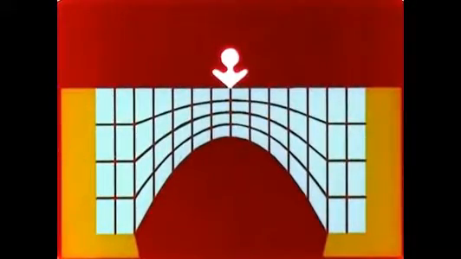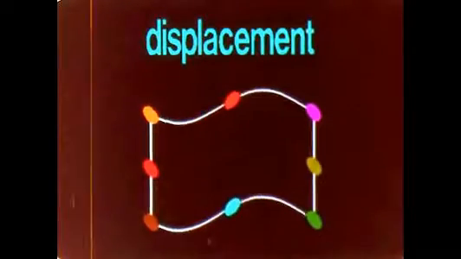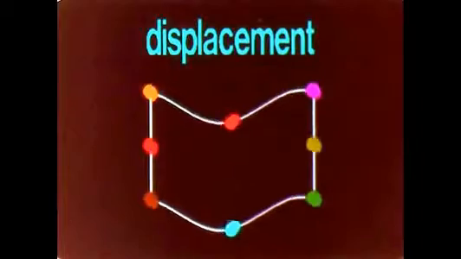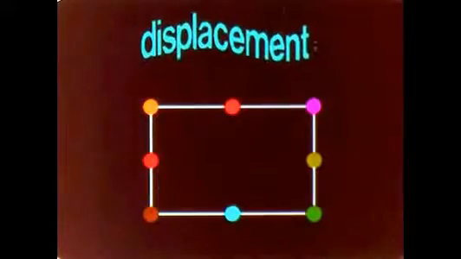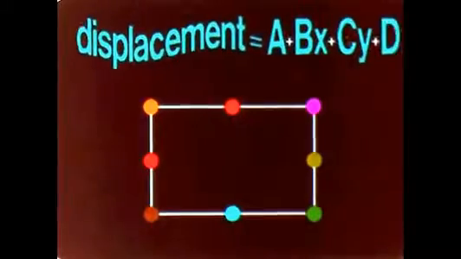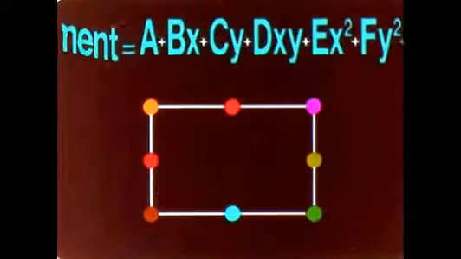The mathematical treatment aims at deriving an equation describing the whole system. We start from a basic relationship expressing the displacement of any node as a function of the node's coordinates x and y. In this example, the elements have 8 nodes, and for each of these, we write an equation describing the displacement of the node as a function of its coordinates. This gives us 8 equations for the whole element, which together form a matrix.